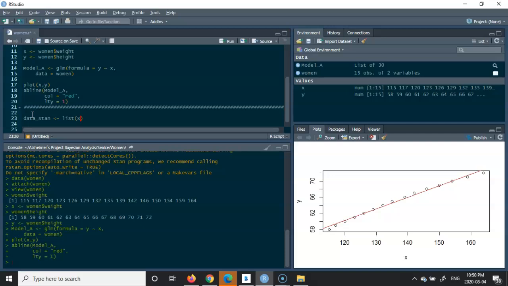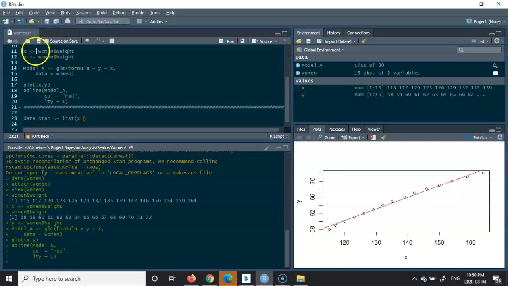The first one is going to represent the X, I mean the covariate, the features, the variables, or the predictors of the model. What is X? It's going to be the women's weight.